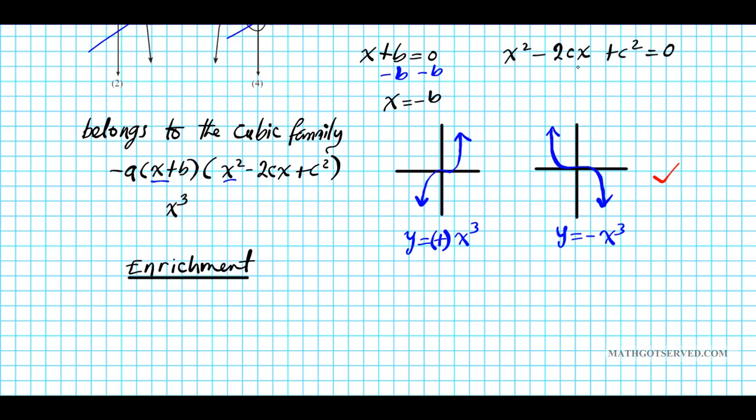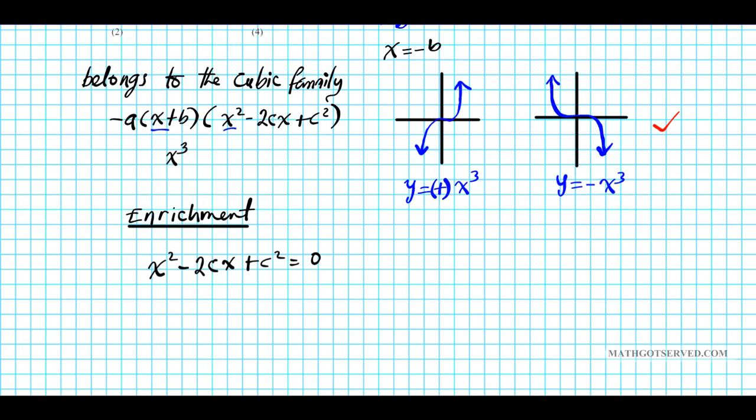What if I wanted to solve this equation right here for the roots? Is it possible for me to do that? X squared minus 2cx plus c squared equals 0. Can I solve this for the roots? The answer is yes. If you're familiar with your expanded states, you will see that this actually is the square of a binomial. But let's assume that we don't know that, so we're just going to go ahead and factor this.